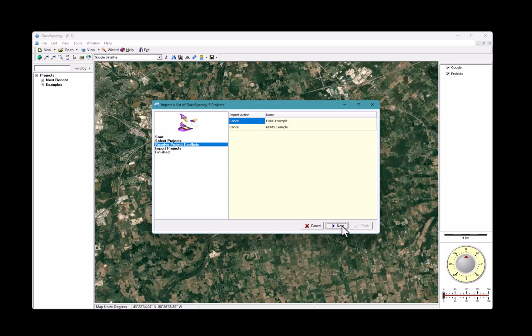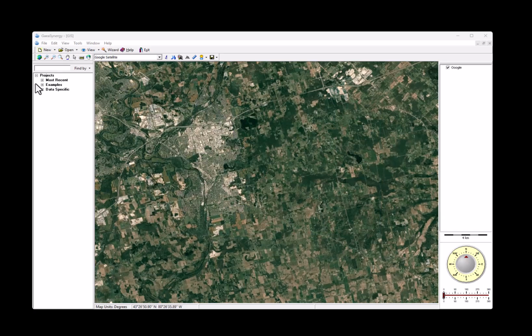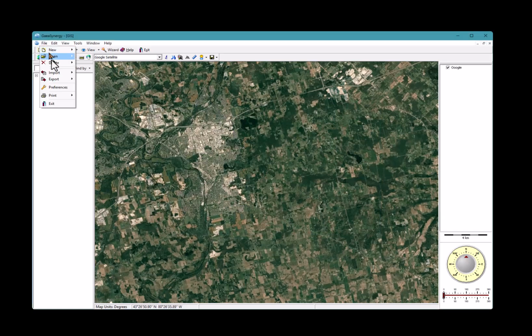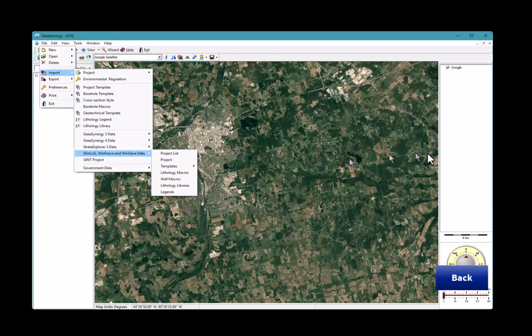After any project conflicts have been resolved, click the Next button to continue. After the projects have been imported, they will be added to the project list. Data from GaeaSynergy version 4, Strata Explorer version 3, and WinLog version 4 can be imported the same way. Please click the back button to view more information about other components, or to continue this tutorial.